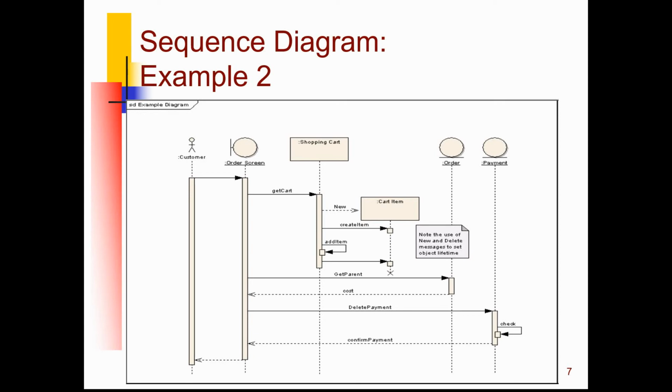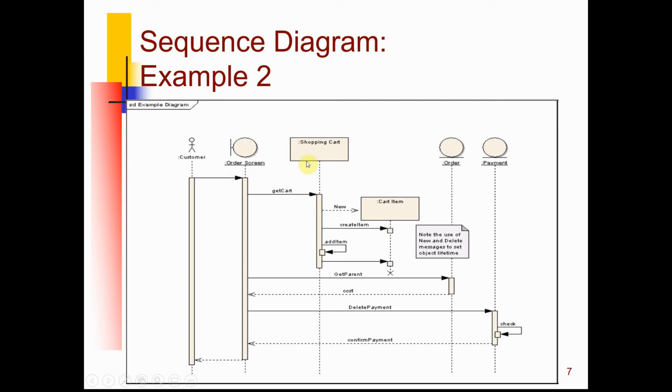This shows the customer placing an order and illustrates the payment process. From here you can see that this order screen is a boundary object for the customer to get the order information.